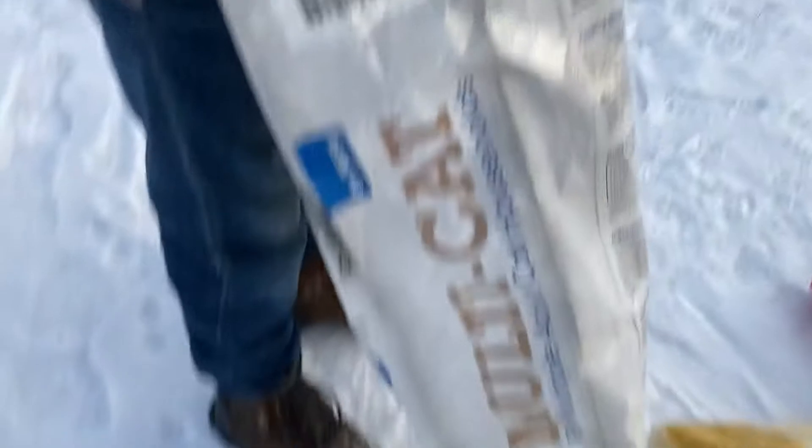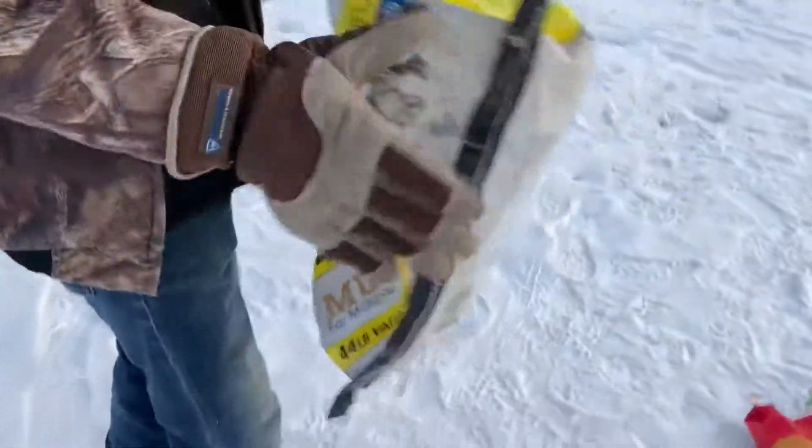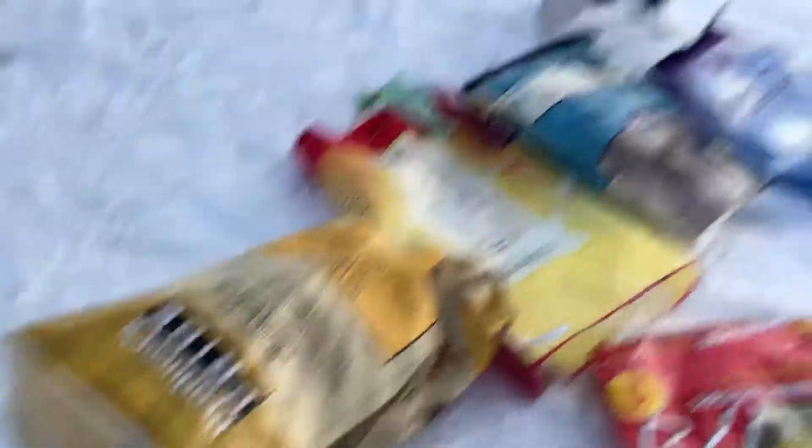So what we have here is a 44-pound bag of cat food. That seems big enough. You really need a 50-pound bag, but we don't have one. So we use a 44-pound bag. And we got a lot of cat food bags and layer feed bags, so we're going to put them together.